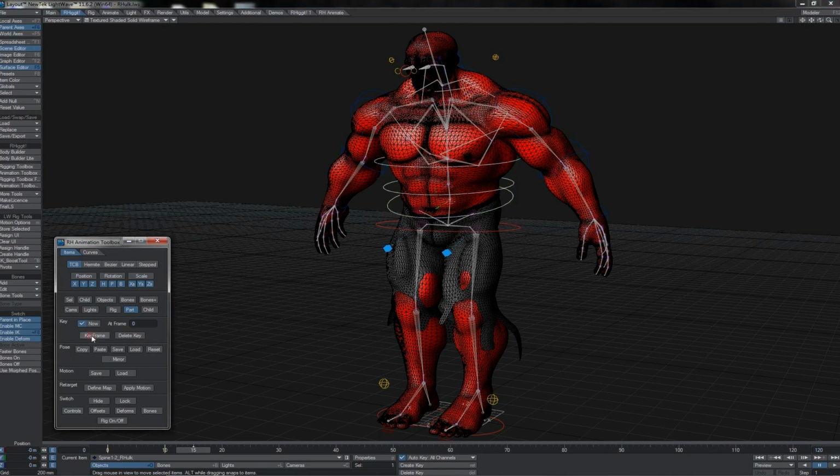When we key it, we see that the spine and all of the spine controls become keyed, but of course nothing else is. And of course we can use child, which will keyframe the child parts. So with the spine still selected here, when I keyframe, we see that we get both the spine and the arms and the head and the neck and the fingers and the eyes and everything else that is a child of the spine and the spine itself all keyed. And just like with general objects, we can uncheck part and just leave child parts. That of course would allow you to say select the hand, add a keyframe, and whilst we have not added a keyframe for the hand, we have keyframed all of the finger controllers.